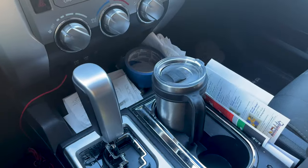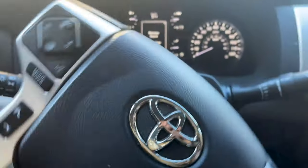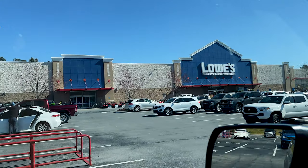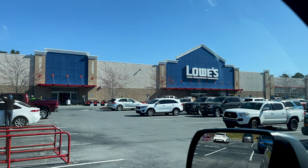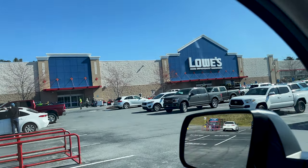All right, so we're in the truck, got my coffee. Most important part — seatbelt, safety first. So guess where we're at? Lowe's. I love this place — Grade A customer service, people are always knowledgeable and willing to help. Prices are comparable to Home Depot, and all the tools and lumber you need are quality over here. Let's go ahead and jump in there, pick up what we need, and get going.